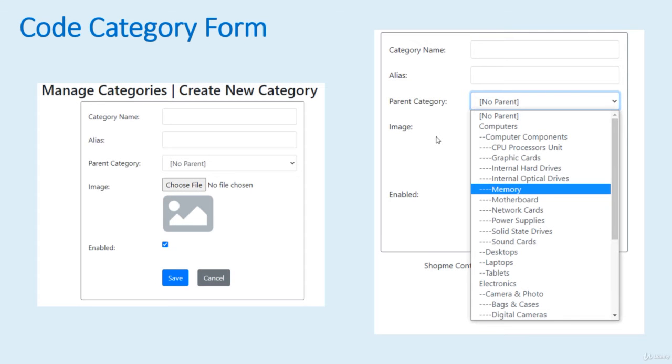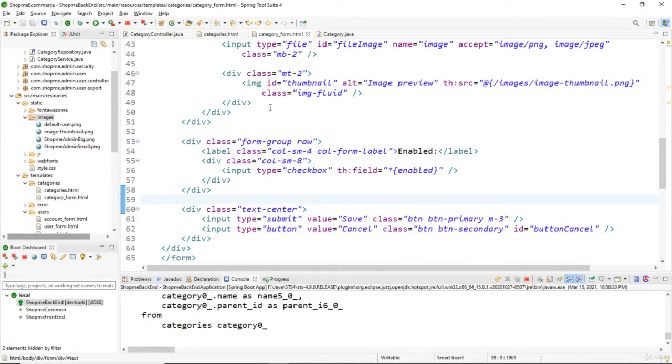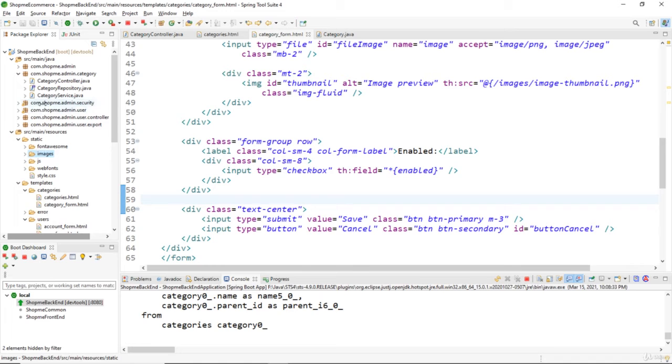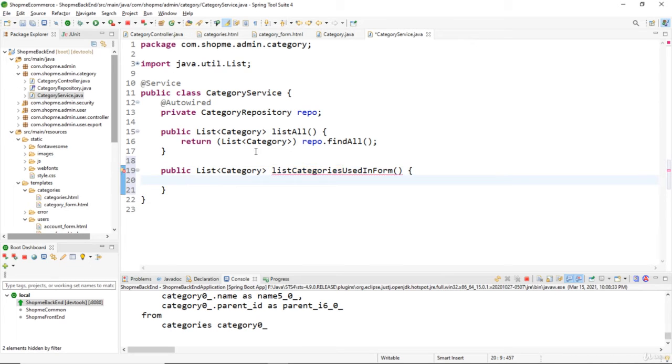And now we come to the most important part of this lecture, that is showing the hierarchical list of categories in the form like this. Okay, come back to the project and open the category service class. Because we need to implement a new business method here, public list categories used in form. And for now, just return the find all method from the repository.